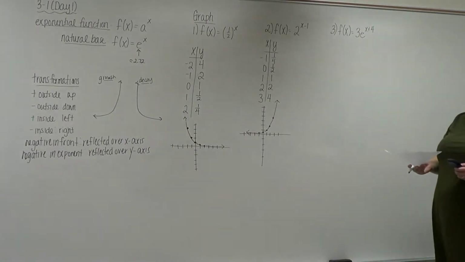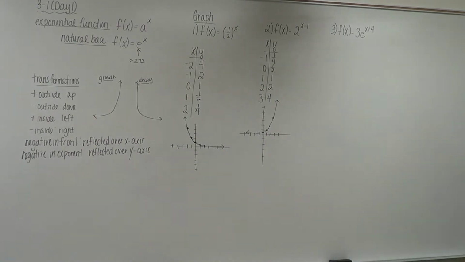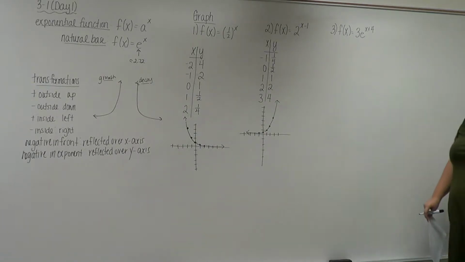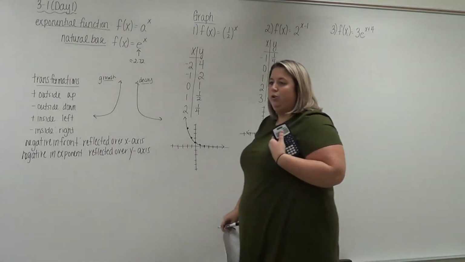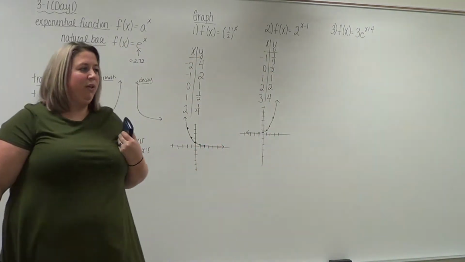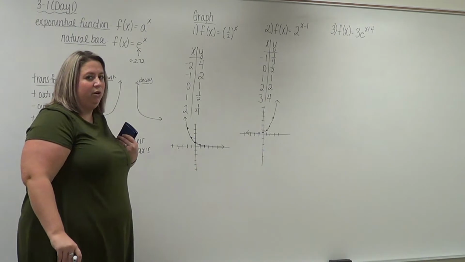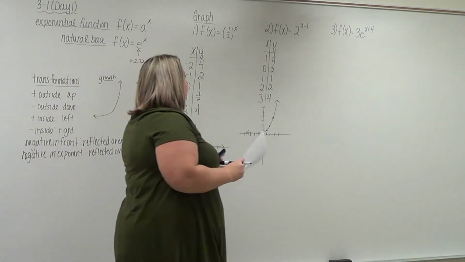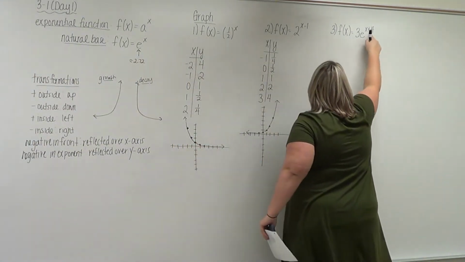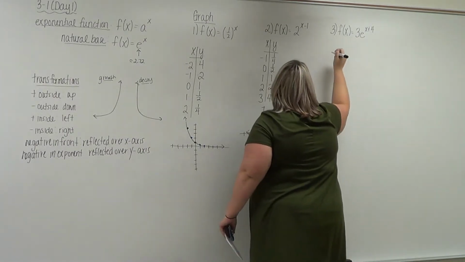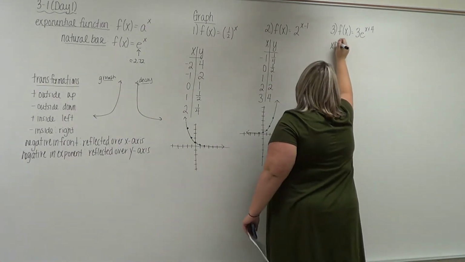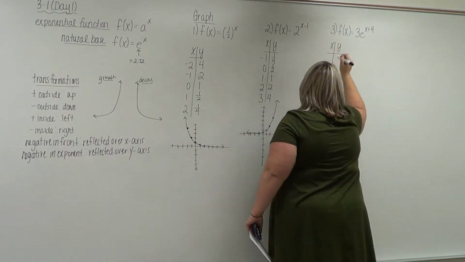Is everybody okay with the numbers? Can we do the e's? Okay, now I can't do the e's in my head because e is not a perfect number. It goes on forever. Okay, when you're plugging these in, I would go like 2 decimal places just so you know where it'll be. Okay, and what would you do first? Exponents or multiply? Exponents. Okay, so make sure you follow order of operations.